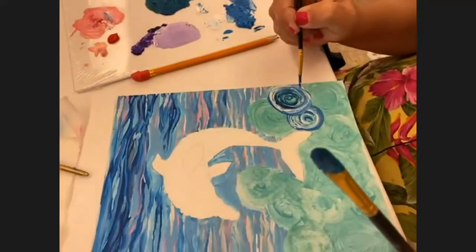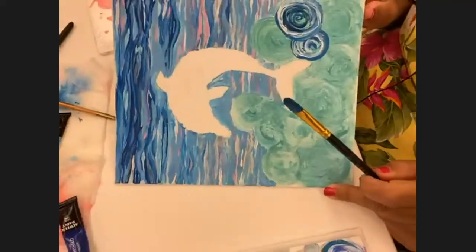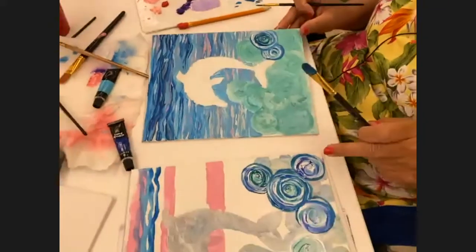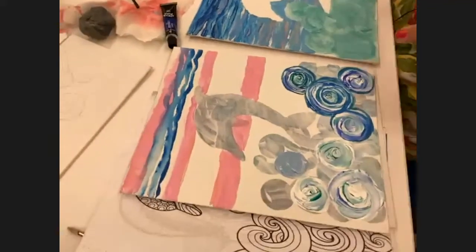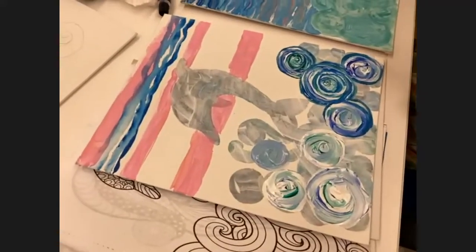The beautiful thing of acrylics, you can't make a mistake. So I think that looks pretty. It looks similar to that one, right? But see, this one didn't have as good an underpainting. So there's some white in there. So that's another thing you can do.